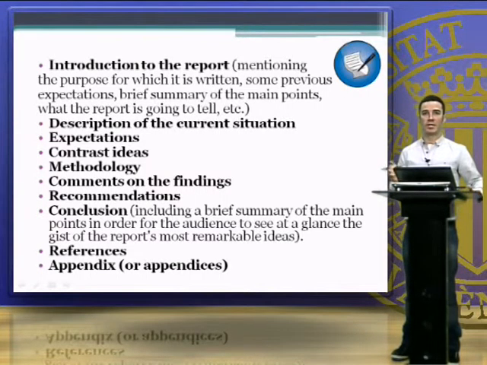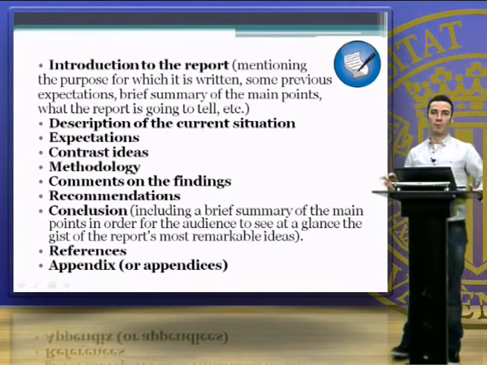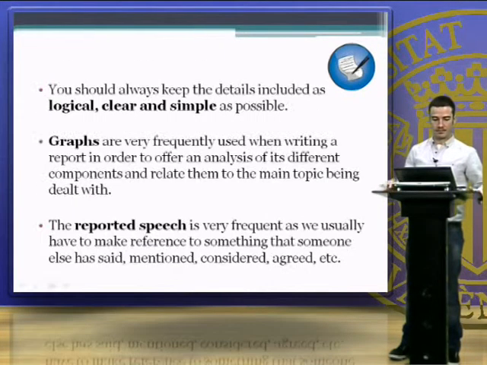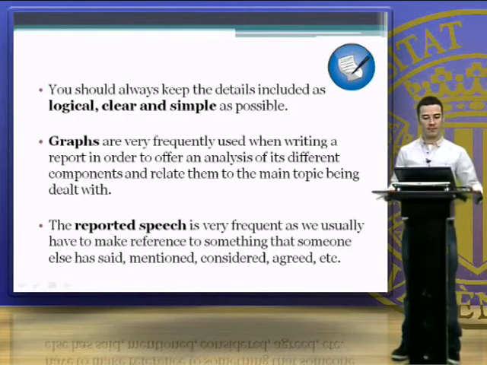In that section, you can include a brief summary of the main points in order for the audience to see at a glance the gist of the report's most remarkable ideas. If you have used external sources, you have to add a reference list, and finally, you can add an appendix or appendices. You should always keep the details included as logical, clear and simple as possible.